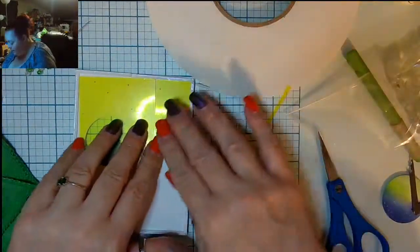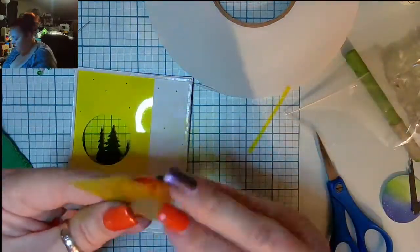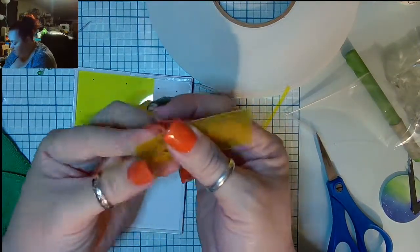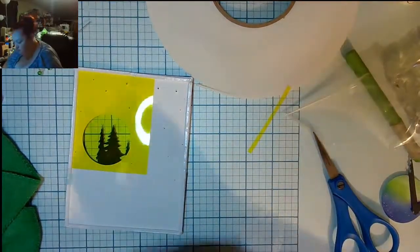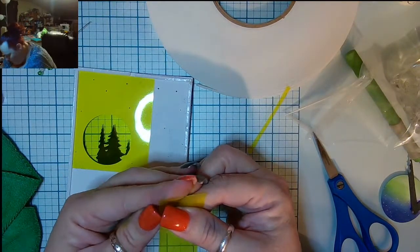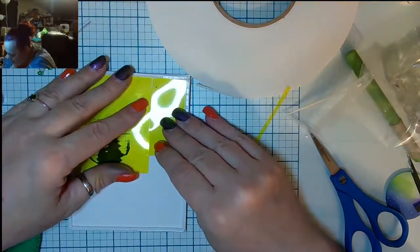And I think that one, yeah, that one's hidden by a tree. That's all right. And there's that. I know I didn't peel the backing off of both sides, and it's hard to tell which side still has the backing. I didn't peel it, did I? No, there's that. There's that. Oh, I see you trying to peel. I can't tell what side you're on. Ha ha! I win! Okay, and then that one's gonna go there.